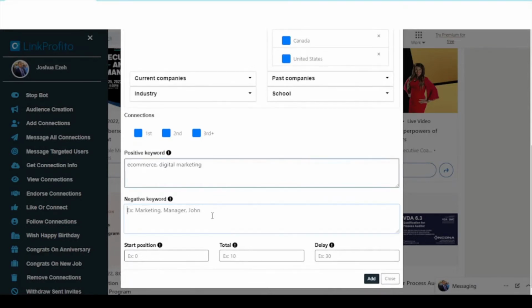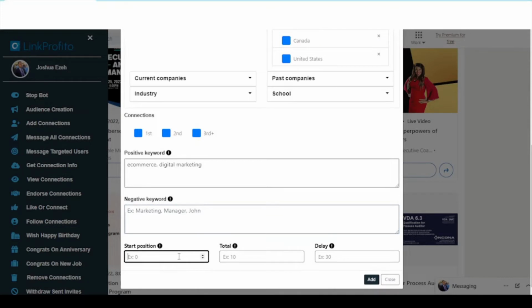Here is negative keywords. You want to not include people who bear certain keywords. And right here you have the start position. By default it's set to 0, but you can choose to add maybe more than that.